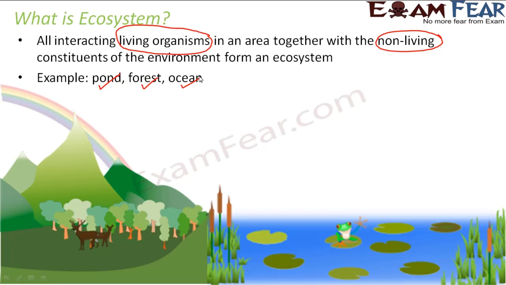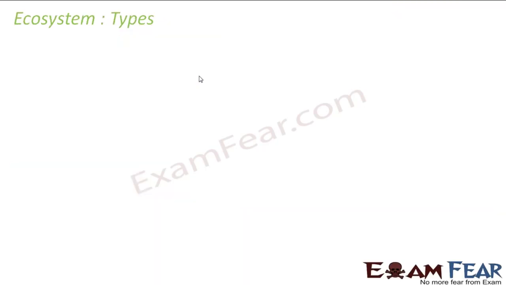Now in the next few slides we will see what are the different types of ecosystem that exist in our environment, how the living organisms in an ecosystem depend on each other. Why do they depend on each other? So we will study about all those things in the next few slides.